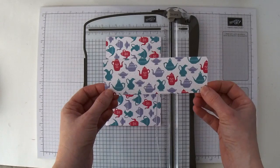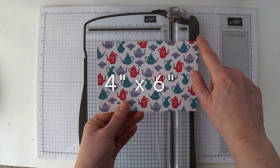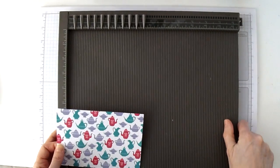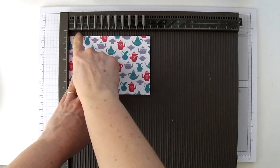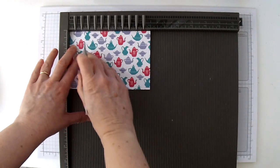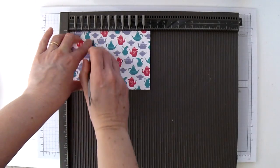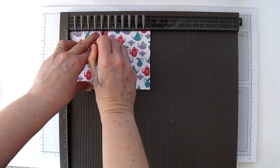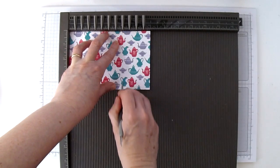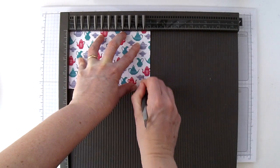We're going to save this little 2 by 6 inch piece for later. And then we've got a 4 inch by 6 inch piece of Designer Series paper here. Then you can bring in your Simply Scored scoring board again. And I'm going to put the 6 inch side up at the top of my board. And we're going to score this at all the 1/2 inch marks. So this is the 1/2 inch mark, 1 inch, 1 1/2, 2 inch, 2 1/2, 3 inch, 3 1/2, 4 inch, 4 1/2, 5 inch, and 5 1/2 inch.